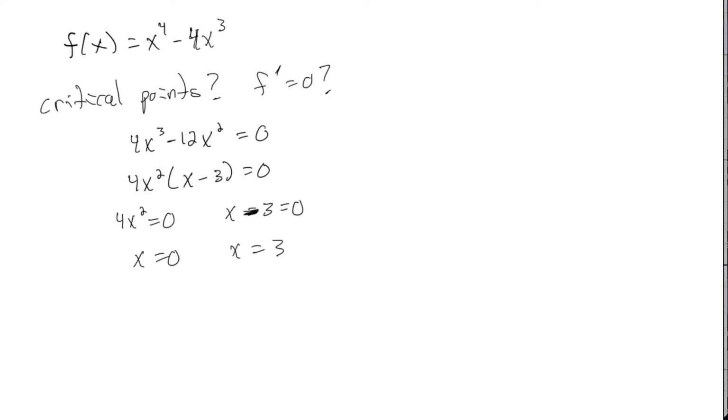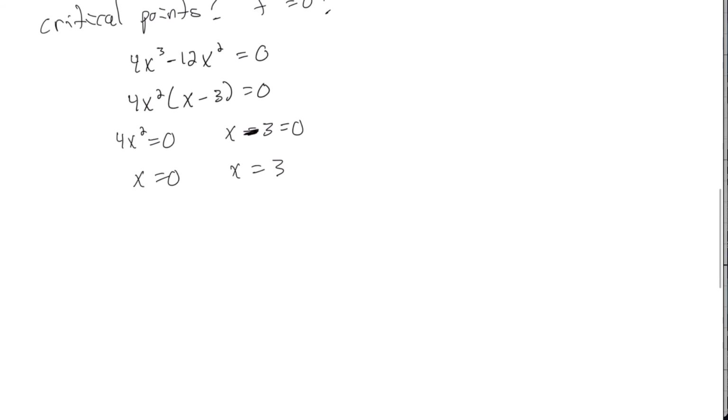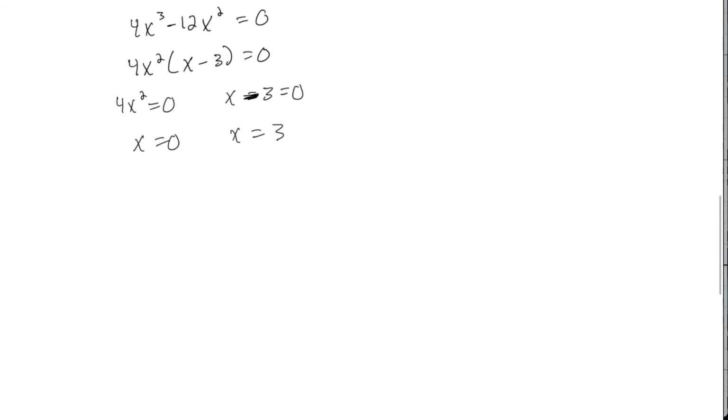Now, in the prior example, I set up a number line in order to organize my information. There's a couple different ways to organize the analysis that we're about to attack. Some textbooks show you slightly different ways, and I'm going to show you the way that I like because I'm a visual learner, and it helps me see what's really happening with the graph. So I'm going to scribble a number line. Here's my x-axis, and I'm going to plot my critical points: x equals 0 and x equals 3.